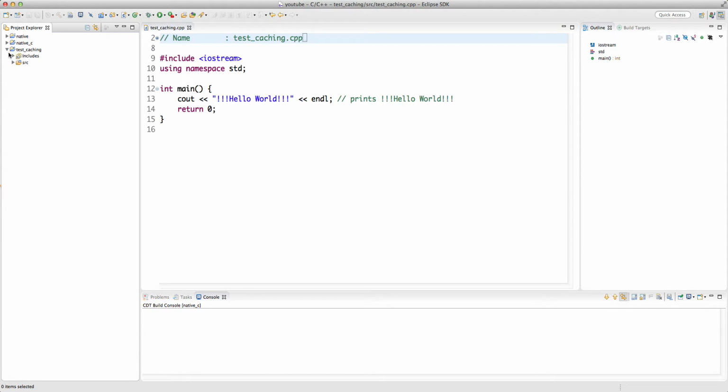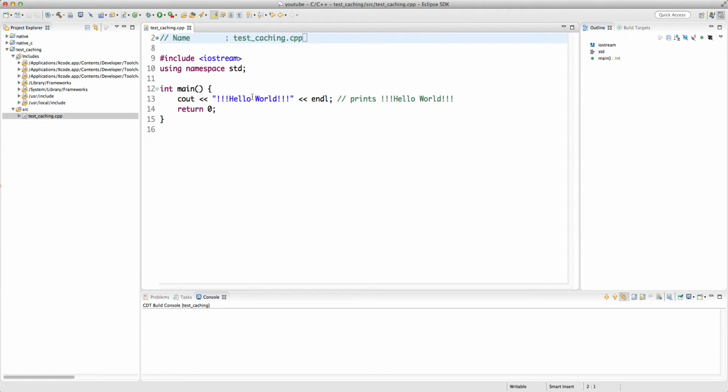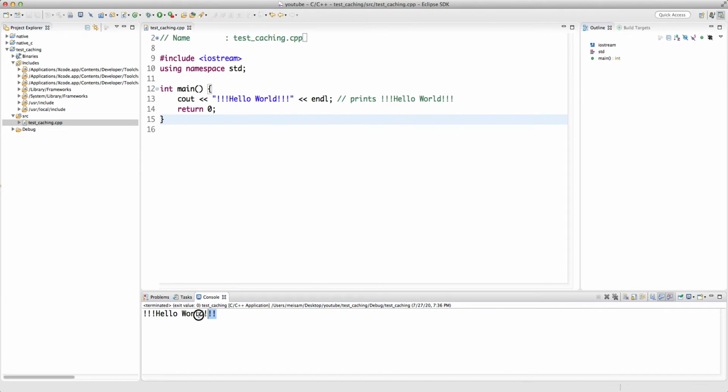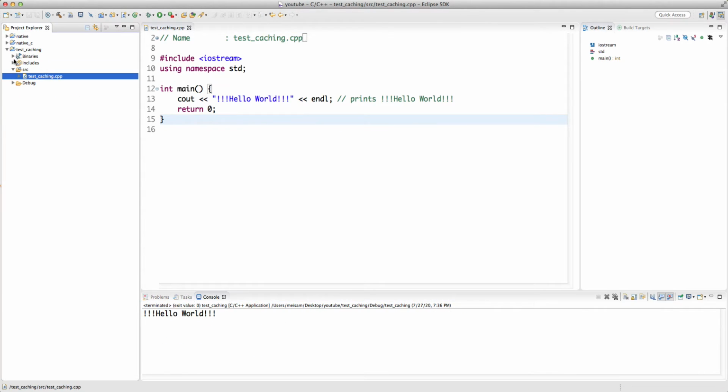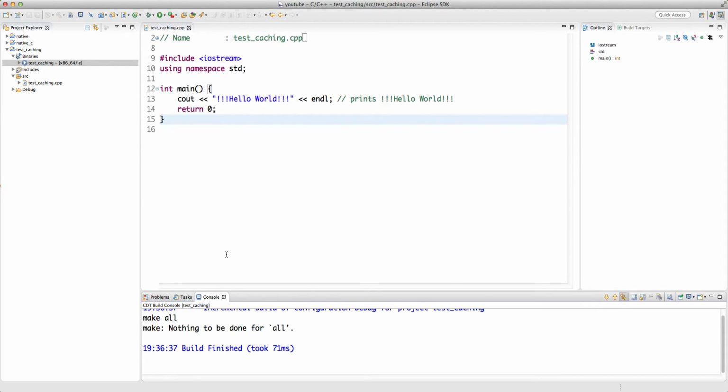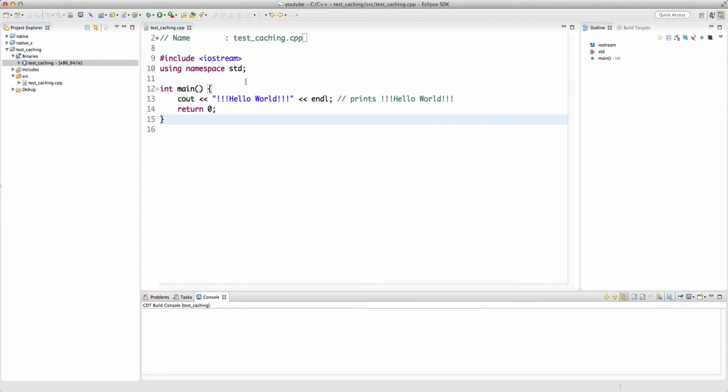Now it's visible inside my working set. And in the CPP, I have this test caching. All right. So first of all, let's compile and make sure that it compiles fine and creates an executable. And by default, the projects are set to create executables. The binary is executable. So this is working, right? So let's see what we mean by method caching.